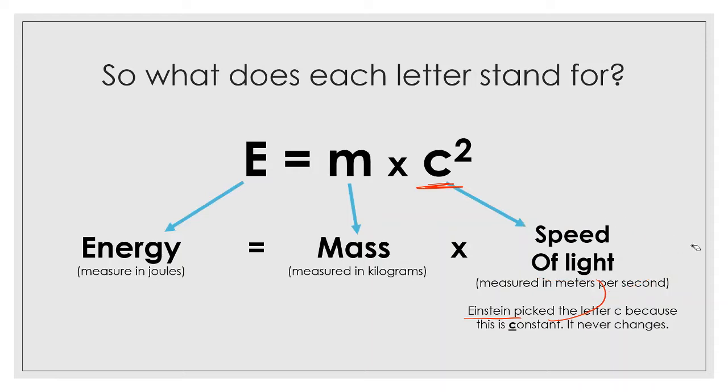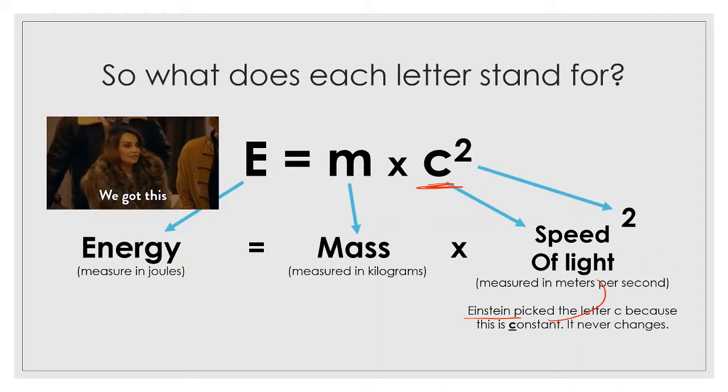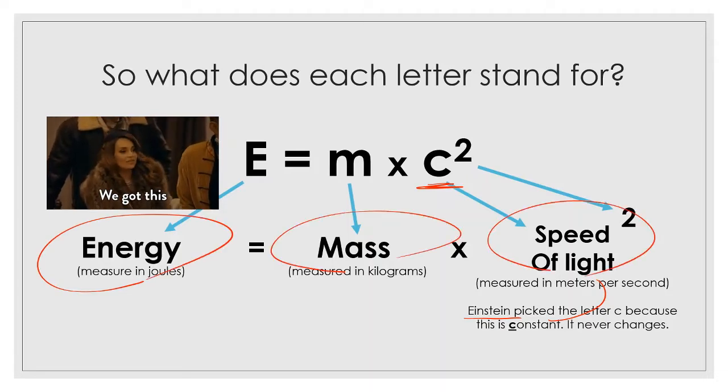Lastly, it's also important to remember in this formula that C is being squared. We already talked about what it means to square a number when we were doing the kinetic energy formula. It means that the speed of light is going to get multiplied by itself. So 2 squared is 2 times 2, which is 4. 3 squared is 3 times 3 equals 9. This is going to be the speed of light times the speed of light. So it's going to be times itself. It's going to end up being a really big number. All of these things, energy, mass, and the speed of light, are stuff that we've just had science units on. So at this point, you guys should be feeling like, we got this. This is solid. You can understand this formula just like a college student.